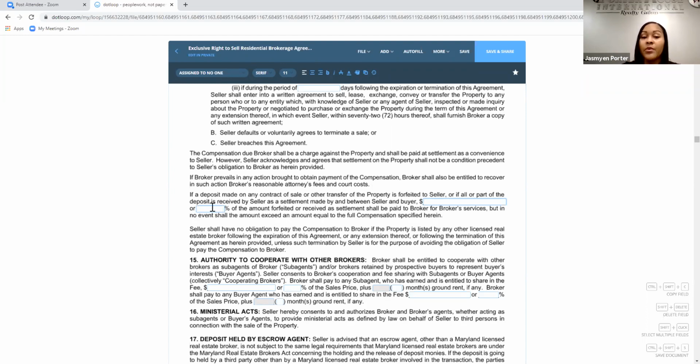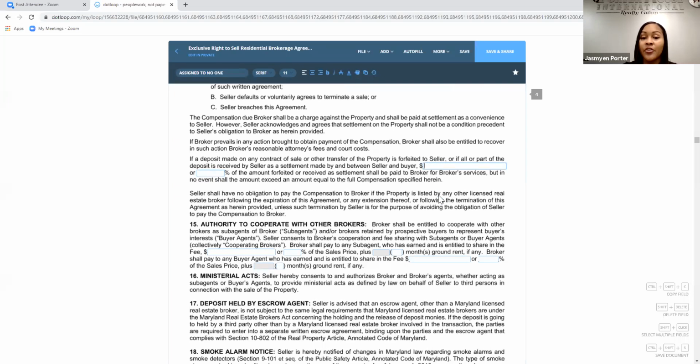Okay, so in this paragraph, I recommend putting 50%, so 50-50 there, so that for your efforts as an agent, you are compensated as well. So if by chance it's a failed sale because the buyer simply defaulted for no reason in the contract, no reason that allowed for a contingency and now they can get out of it, but they simply defaulted just because, and they walked away from the earnest money deposit. This is where the breakdown happens. And in your listing agreement, you're letting your seller know in advance, hey, in the event that the earnest money deposit is forfeited, 50% of that earnest money deposit goes to you for your inconvenience, and 50% of it goes to the brokerage.